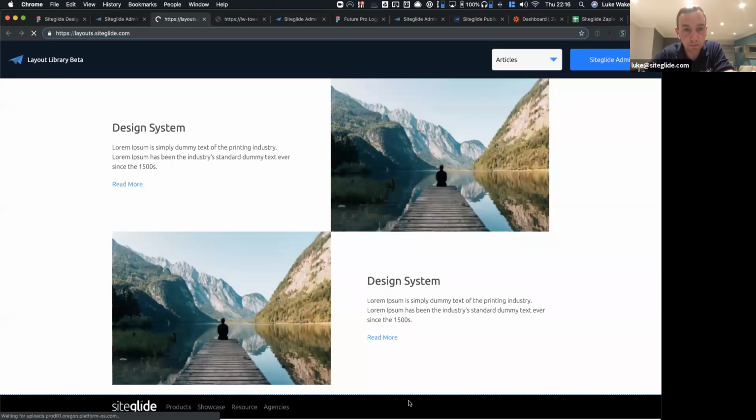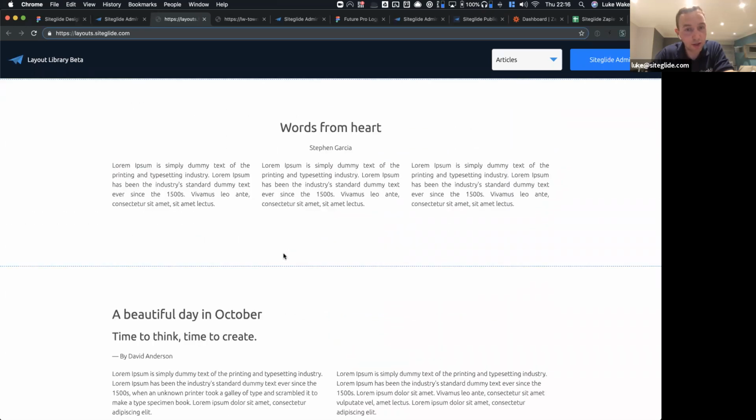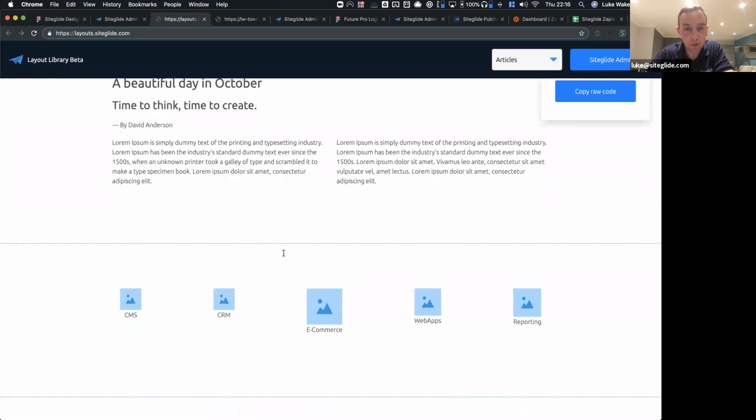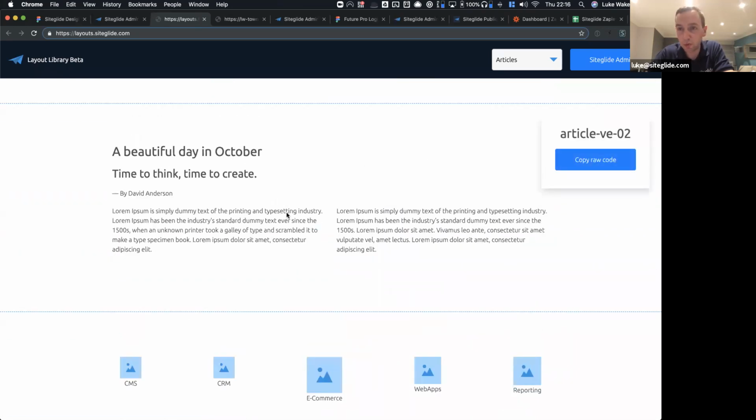There's a link at the bottom. And this will just show you a whole library of layouts and sections. The great thing about this is at the moment, there's some work to do. There's some layouts to tidy up. There's more to add, but this is a collaborative place that can just grow over time.